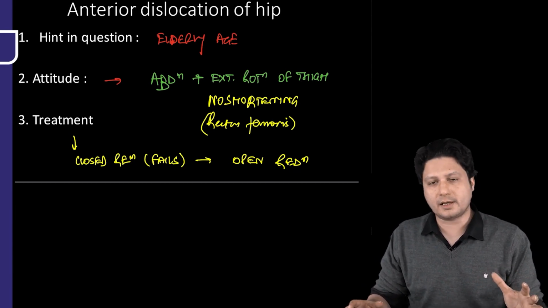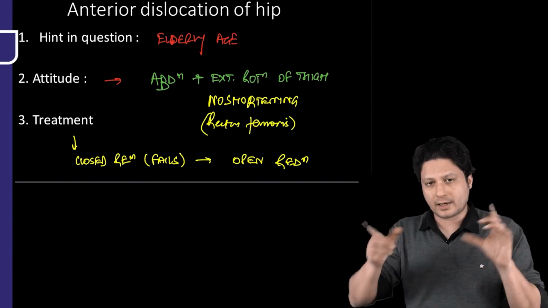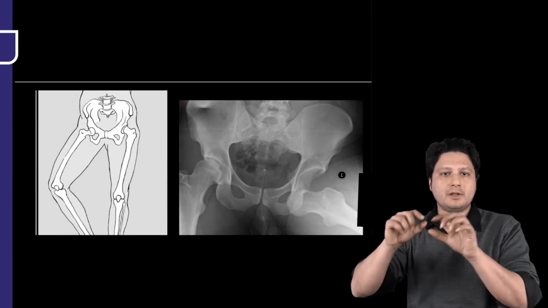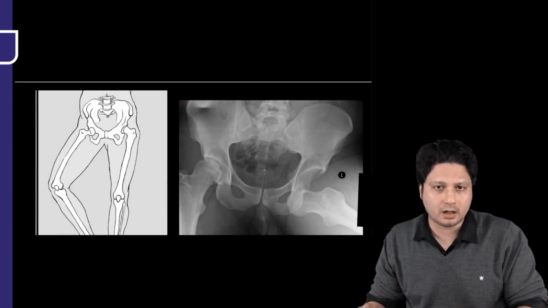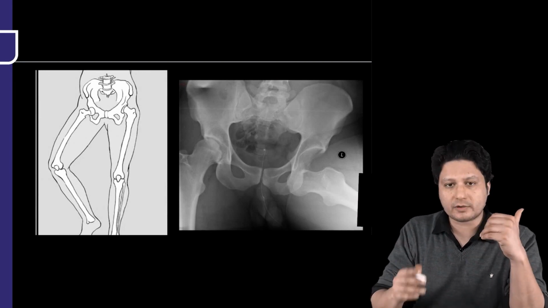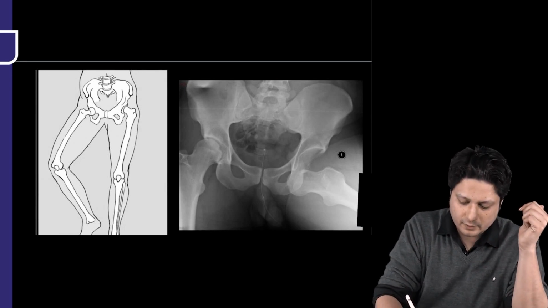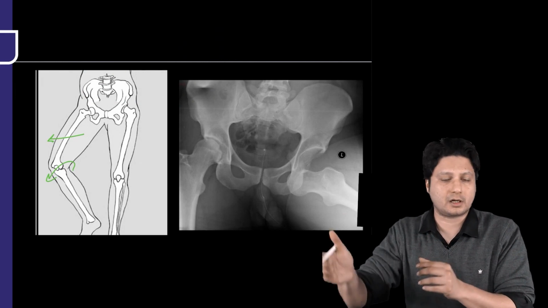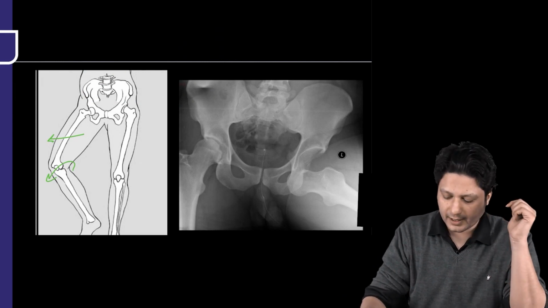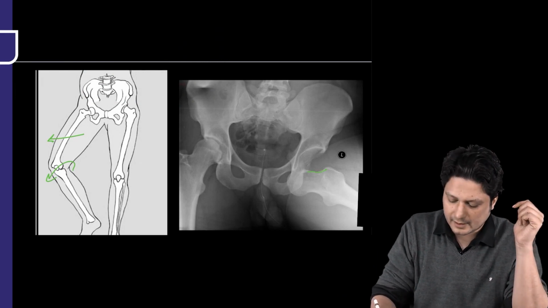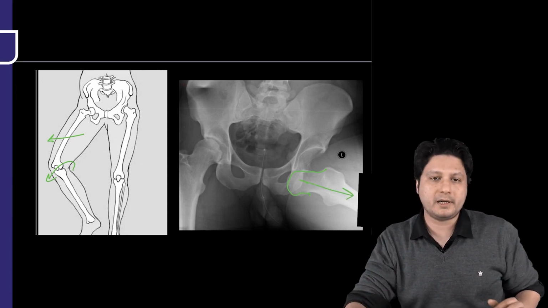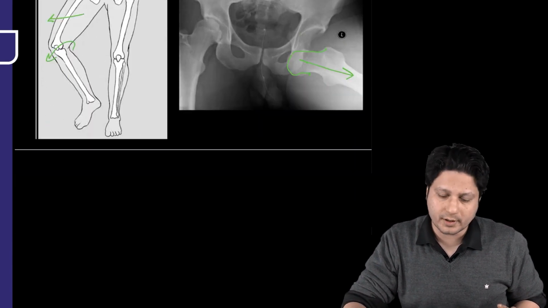So hopefully everything is clear related to posterior and anterior dislocation, and how the questions are going to be formulated, and how you will identify based on the x-rays or based on the image of the patient provided to you. Now here what is happening in anterior dislocation, the head of the femur is out of the acetabular cavity, but the thigh is kept in abduction and external rotation. So abduction external rotation is the attitude of the thigh. On the x-rays, as you can very clearly see, the head is out of the acetabular cavity, but the thigh is abducted. So probably it is the anterior dislocation of the hip joint.